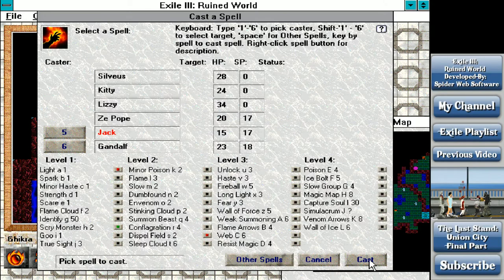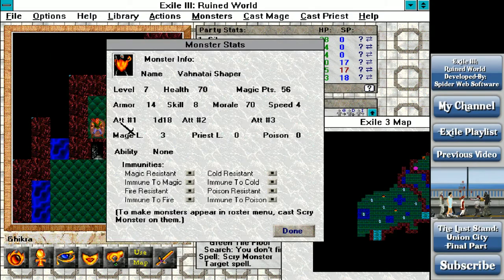This is a Vahanatai Shaper. Let's try him. He's a mage level 3. He deals 1d18. I like that he deals more damage than the warrior.